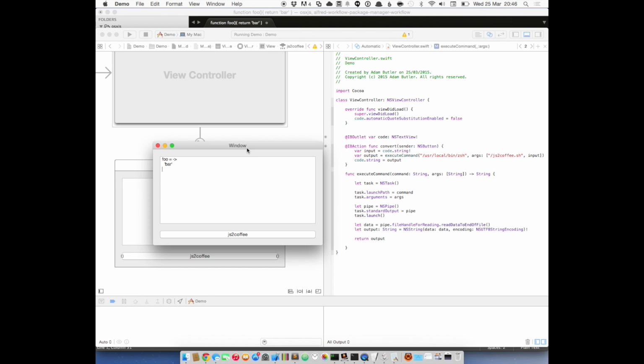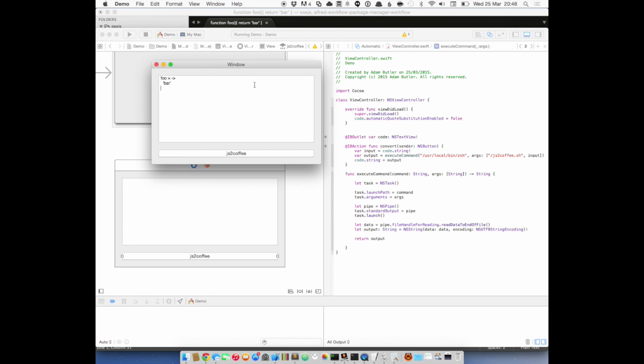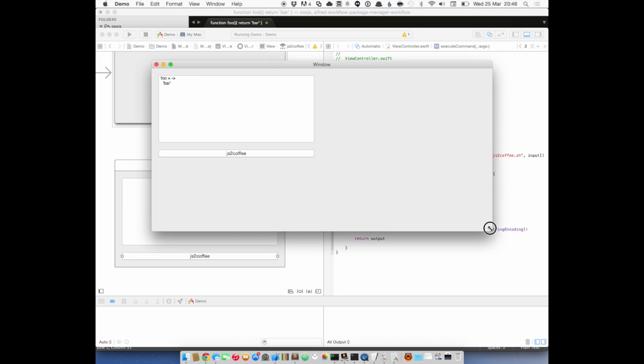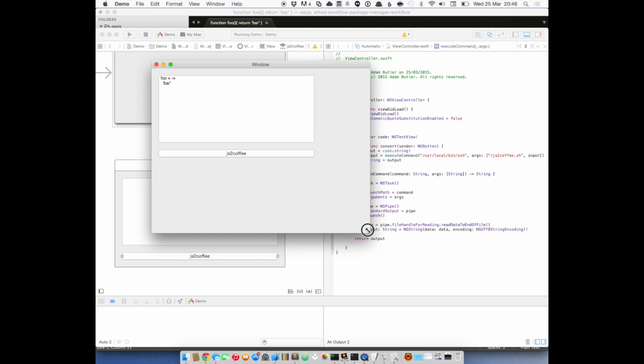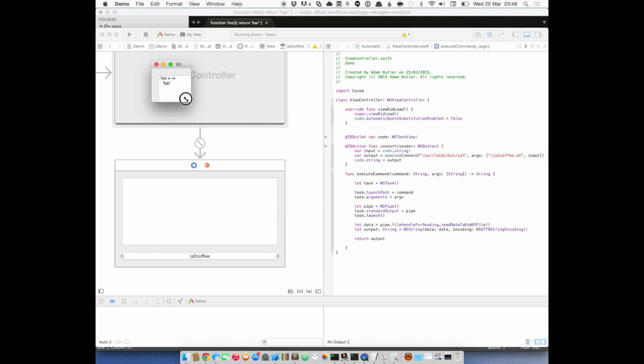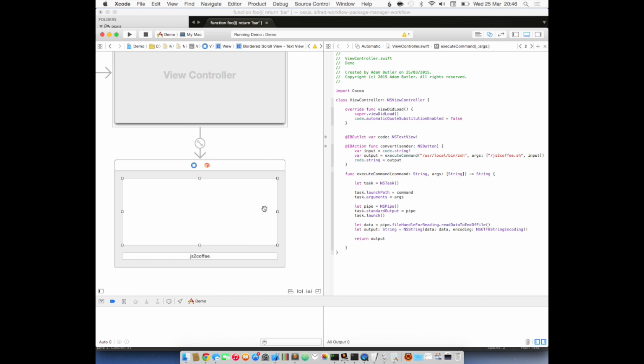And then one final, very last thing is this window is a set size here. So we're going to rescale it, and we're going to end up with these components, and they're going to stay the same size, and we can't do that, and that's horrible. So one tiny last thing is let's add some constraints to this to make it a slightly nicer app. If you hold down Control, and then you drag from here to the outer container, we can say attach that to the trailing space here.